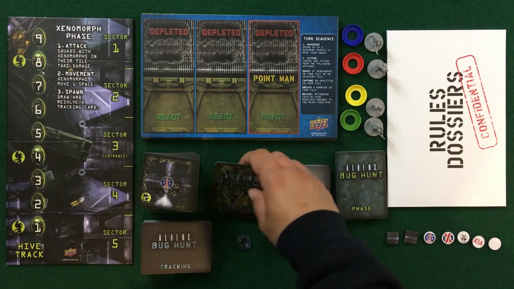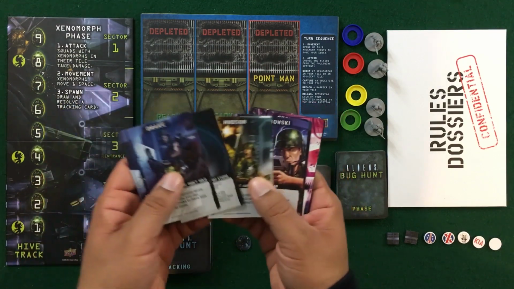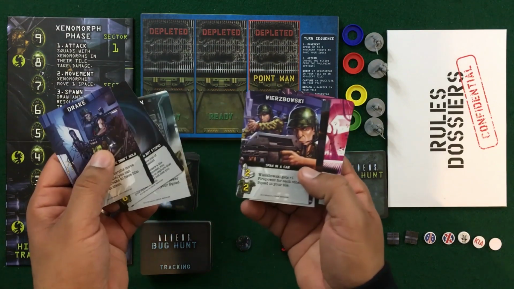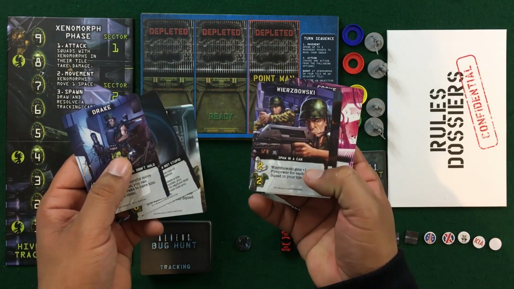So let's take a look at who we have for characters. So we've got Drake, Bishop, Hudson, and each of them has a nice quote from the movie, and they all have a different firepower rating, a health rating, and different abilities.